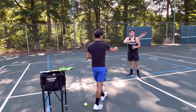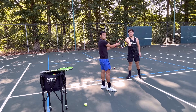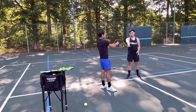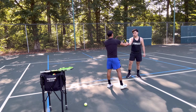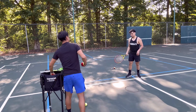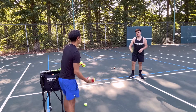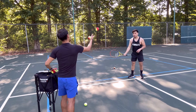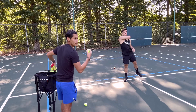Excellent. Now let's pretend that the ball is here. How would you hit it? What we're looking for is that the strings are straight — not open or closed — and you want it like this all the time. The arm can be slightly bent or straight, it's okay. And then from here, the whole arm continues to roll over. For most beginners, this is actually the hardest part: understanding the arm motion. Once you get the hang of it, it's actually pretty simple.